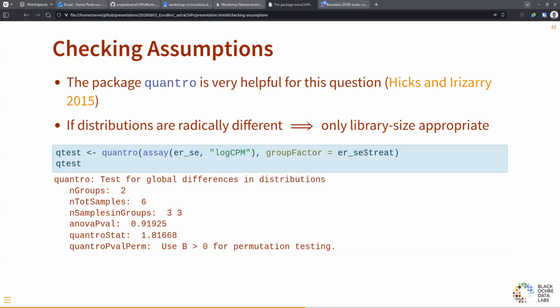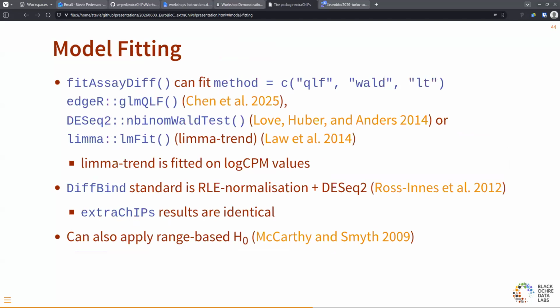The ANOVA p-value, I never know whether it's ANOVA or ANOVA. I say ANOVA because that's just my accent. 0.9. So obviously we're going to keep H0 that the medians are all equivalent, and that these are drawn from the same distribution. So that means we can normalize it however we want.